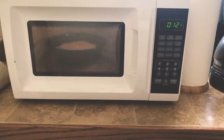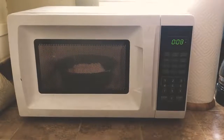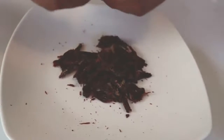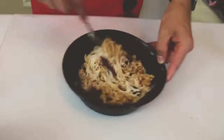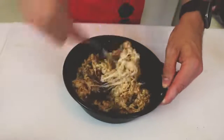To make this dish, pour two and a half cups of water into a microwave safe dish and place in the microwave. Cook on high for three minutes, then add the noodles to the bowl. Tear the beef jerky into smaller pieces and add them to the bowl. Cook for an additional three minutes. Next, add the cheese to the ramen and mix until fully melted, then serve.